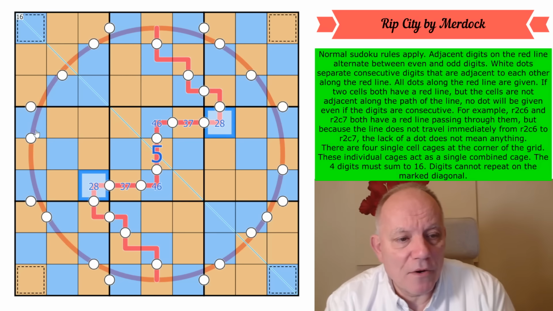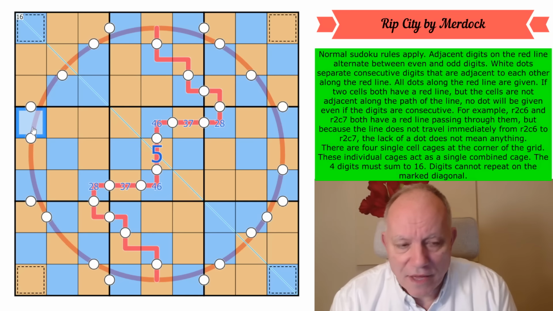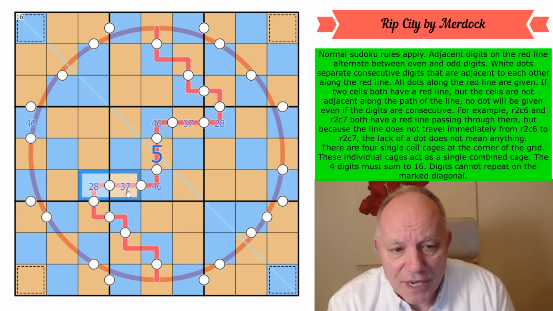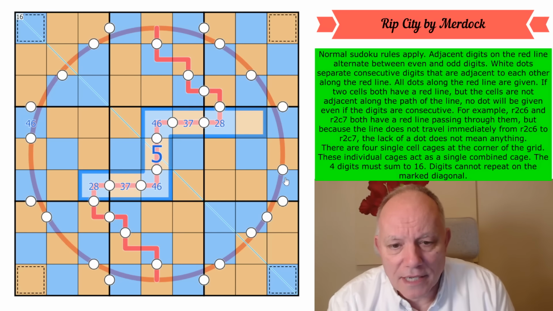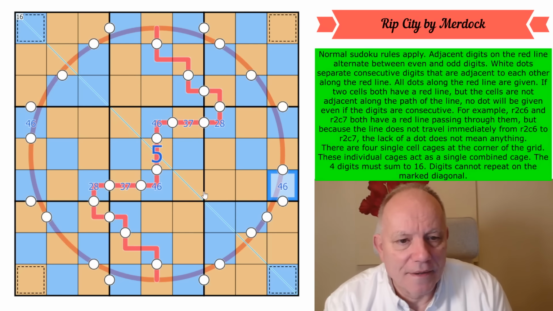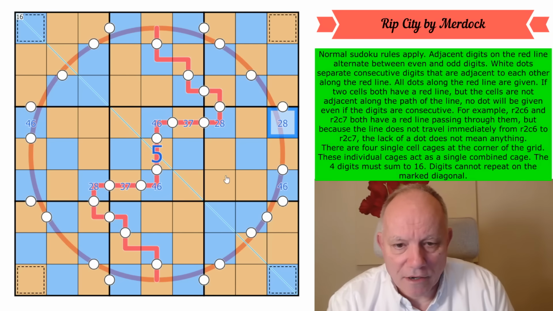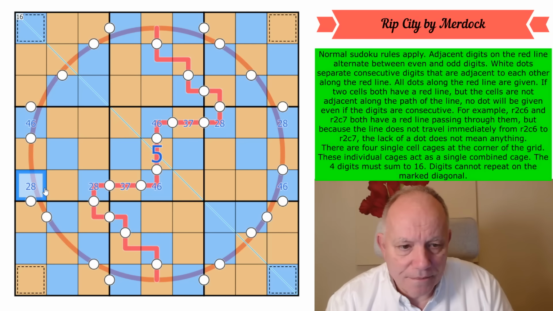Now, they both see that cell. So that's 4 or 6. They both see that cell. And they're different, remember, because we know this is a sequence, because that's the only early work I did. So now we've got a 4-6 pair in that row. This digit is 2 or 8. A 4-6 pair in this row. This digit is 2 or 8.